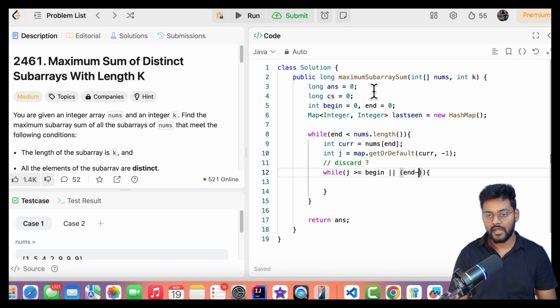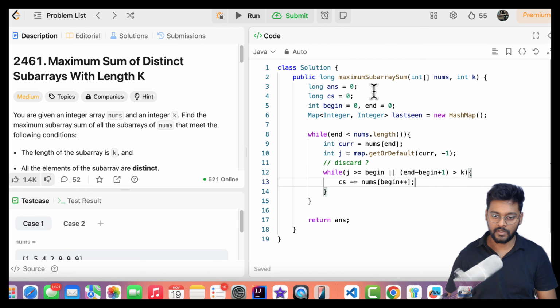Size of the window is end minus begin plus 1. If that is greater than k, I will discard the element. And how do we discard? Just decrement it from the current sum. currentSum minus equal to nums[begin], and after decrementing I will just increment the pointer.